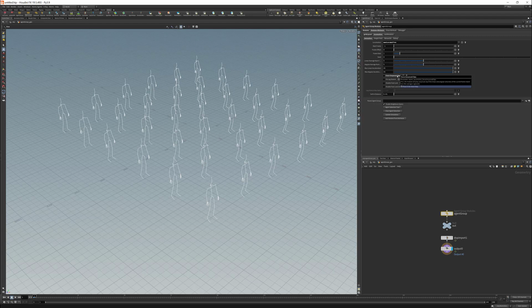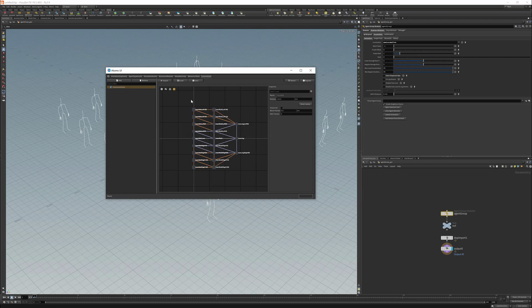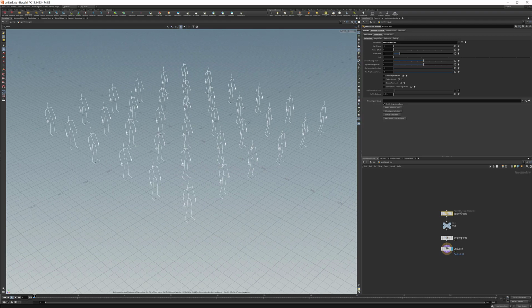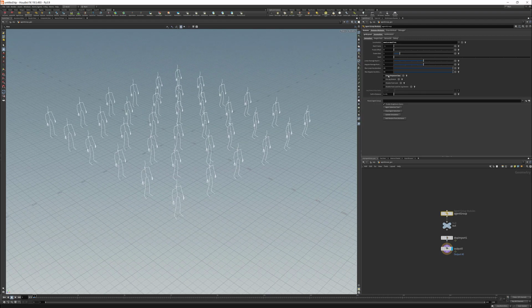Whenever there's a dramatic change in direction from one frame to another, let's say 90 degrees or 180 degrees, Atoms can play unsynced clips, which are shown in your locomotion system with the squared icons as opposed to the circles. But if this option is off, we're never going to select the unsynced clips from a locomotion. In this case I'm not particularly interested in using them, but if you want to use them, that's how you keep this enabled.